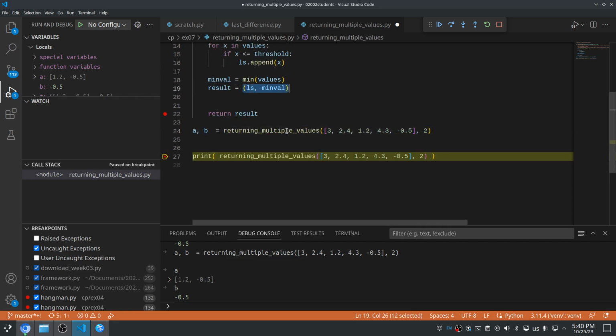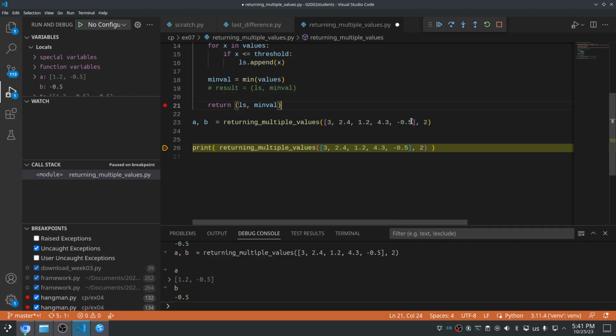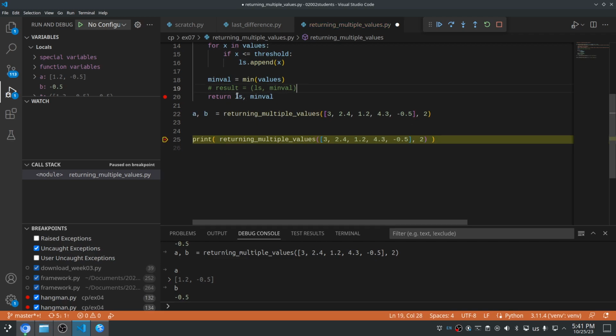And I can also, if I want, simplify this a bit, because here I define a variable and then I only use it here. I could do this instead, get rid of this value, and I can even simplify it further by getting rid of the parentheses, because as you also saw in the lectures, whether I have parentheses here or not, it will still define a tuple. That's just a convention that Python follows. So this is an alternative way of solving the problem.